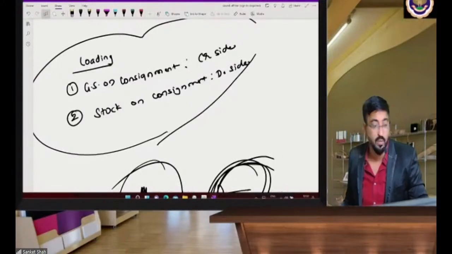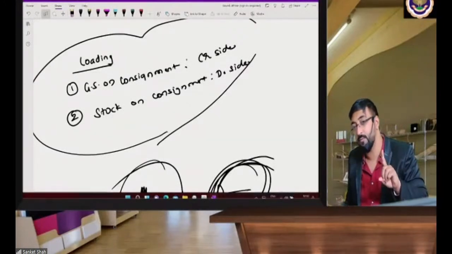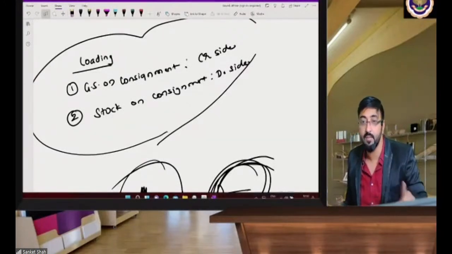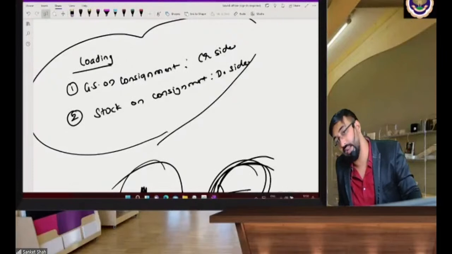We will do one more question. Yes, we are left with 8-10 minutes, so one question by exam speed. In the next session, 1 hour for your queries on consignment and 1 hour for bill of exchange. I am going to explain each and every entry of bill of exchange in the next session on Sunday.